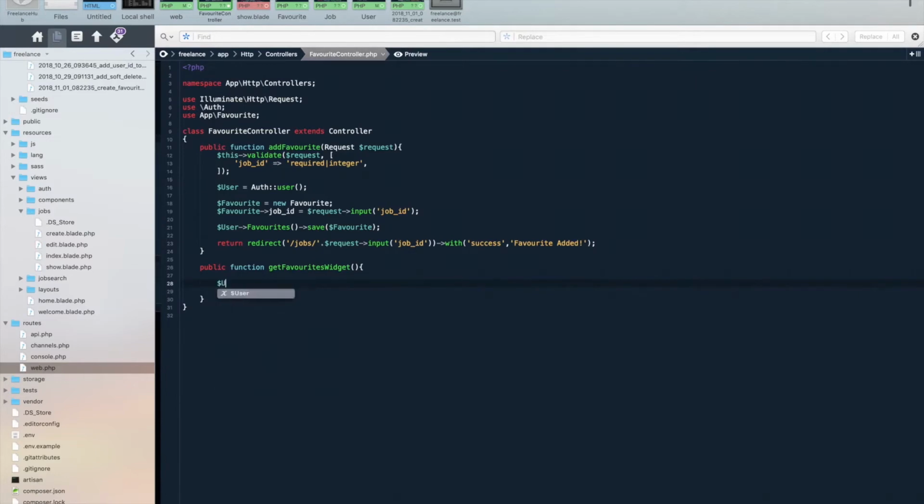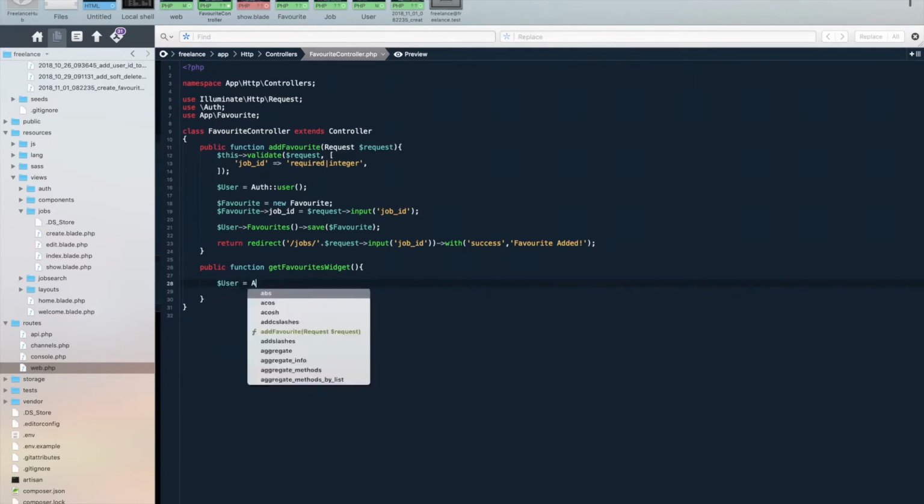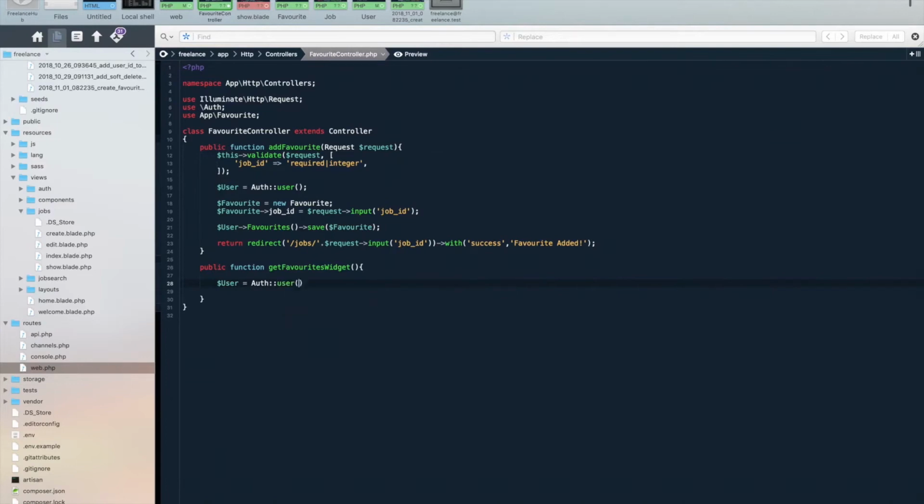And this will allow us to look up the favorites and return them. So the first thing we need to know is who do we actually have logged in. So if we ask for the currently authenticated user, and because we've defined our relationships, it's now actually really easy to look up our favorites. The first thing we're going to do though is check to see if we've got a logged in user, because we're going to use an app service provider. This may actually run before authentication, so we just need to check that we've actually got a user logged in already. And we can do that by making sure that our user is not null.